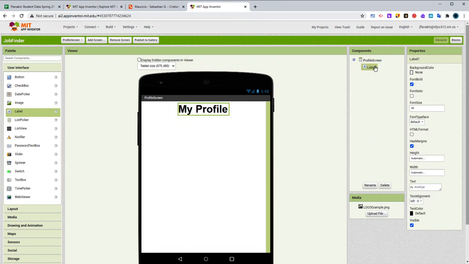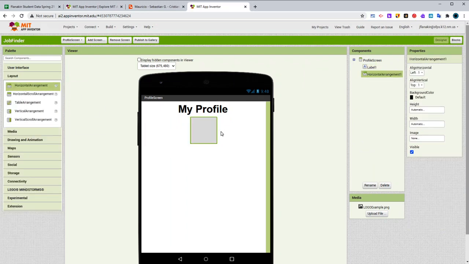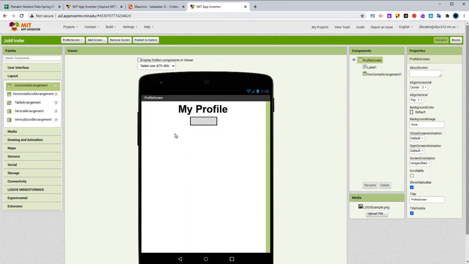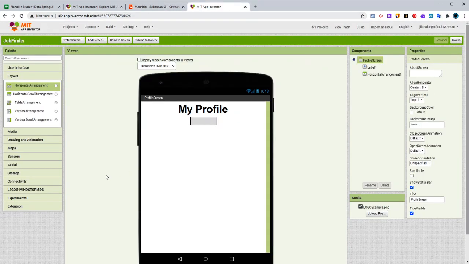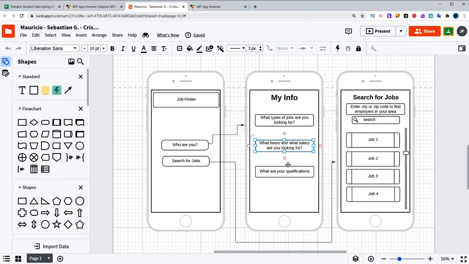And then what I'm gonna do is add a layout, just any layout, as a spacer. I'm gonna make the height of that 5%, sure. And then underneath there is where I'm gonna have my 3 sections. Okay, so how do we want to do this? Let me think for a second. We've got 3 sections. Underneath each of those sections, we probably want some drop-down boxes and then a text box to enter some of their qualifications. Or maybe just a link to upload a resume. That might be easier.